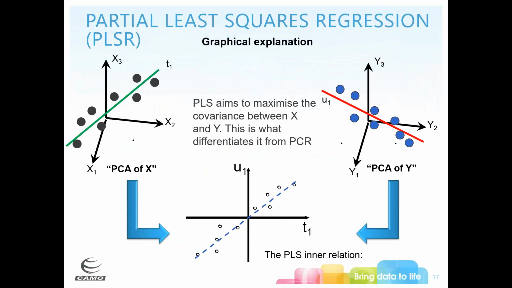And then you take your Y variables. So this is any of your analytical output, your quality measurements, things that you're trying to predict from your X data. You also do a principal component analysis of that. Then what we do is we plot those scores versus each other. So we've got the T1 is the scores for the X data, U1 is your scores for your Y data, and we look at the linearity between the two. Now, what PLS really does is aims to maximize that covariance to make this U versus T as linear as possible in each factor.